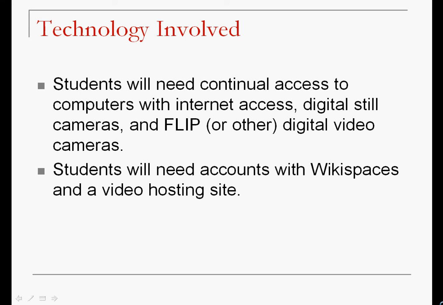The students need continual access to computers with internet access because there's some photo and video uploading for this. High-speed access is almost a requirement. It would be very difficult to do without it. They will also need a flip camera or another digital video camera, as well as digital still cameras to take photos of their boxes. Students also will need accounts with Wikispaces or whatever your wiki provider of choice is, as well as the video hosting site that they'll use to upload their video.